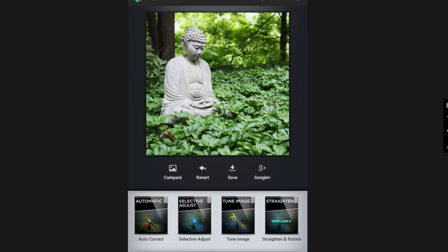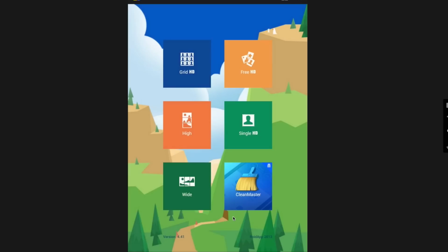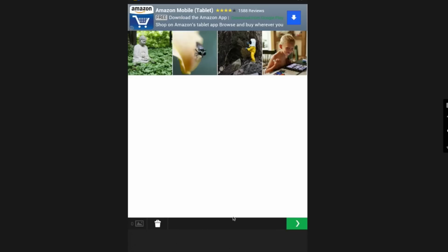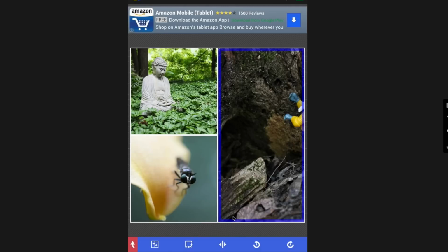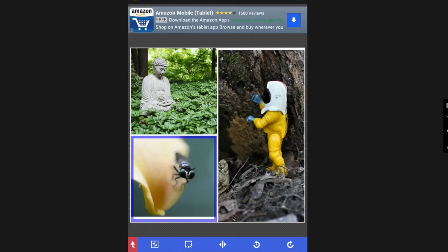If you have any questions about iFi cards, Snapseed editing, Android apps, back here on the home screen, I really like if I have several fun pictures, but not a single one of them is strong. PhotoGrid is a really nice way to make collages within an app, so I can very quickly go in here and say, yes, yes, yes. Those are really not 3 pictures I would put together. Then I click next, and it puts them into a little collage for me, and you can, of course, make changes within and move the items around.